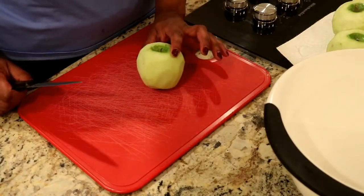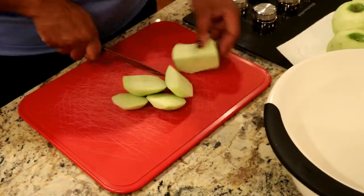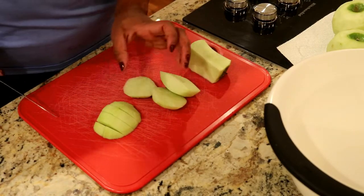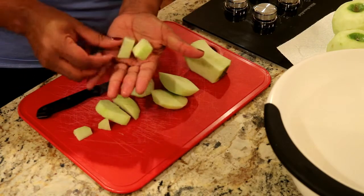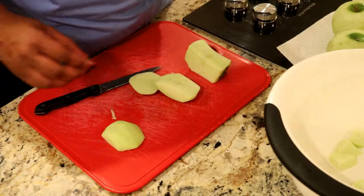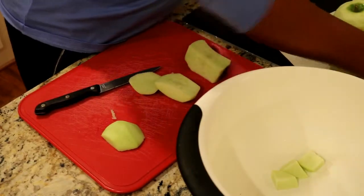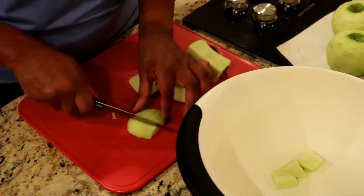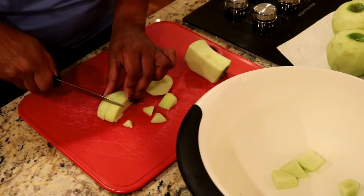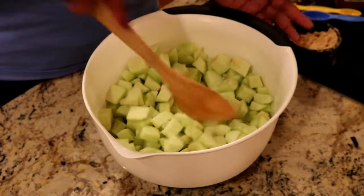Now that we've peeled all of our apples, we're going to start cutting them up into slices for our cobbler. I just cut around the apple — there's no real science to this, but I like to cut the pieces large enough that they can go in your mouth, but not so small that they're going to be soggy. About like this — that's about right for a cobbler. Then I'm going to put them into a bowl. As you're cutting them, take a little bit of lemon juice and stir that around with your apples — that will prevent them from browning while you're in the process of cooking. I've got to cut up seven apples, and I'm not going to make you watch me do it all. I'll be back when they're all diced up.